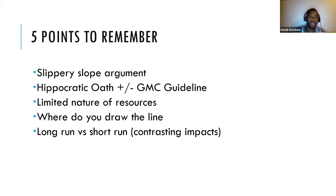So the points to remember are the slippery slope argument, the Hippocratic oath, plus or minus the GMC guidelines, the limited nature of resources, where do you draw the line, and long run versus short run. So, looking at long term and short term gain. Obviously we're in COVID, so you can feel free to talk about COVID as well. So it's six things you can consider, especially if you're thinking about the ethical question.